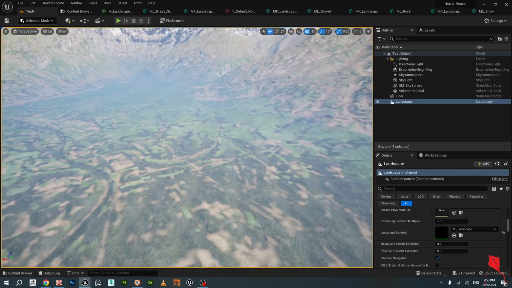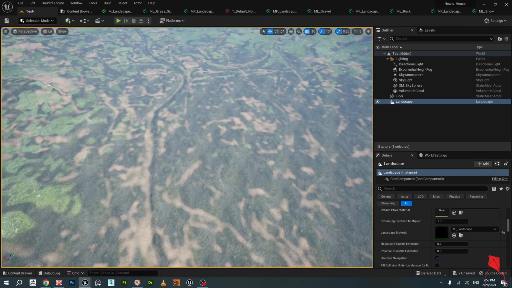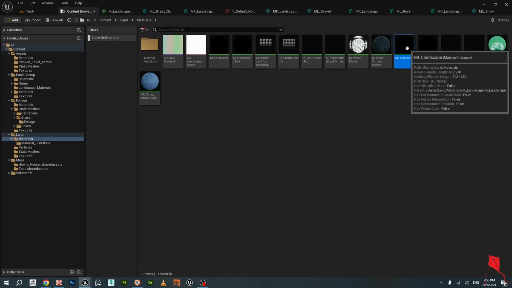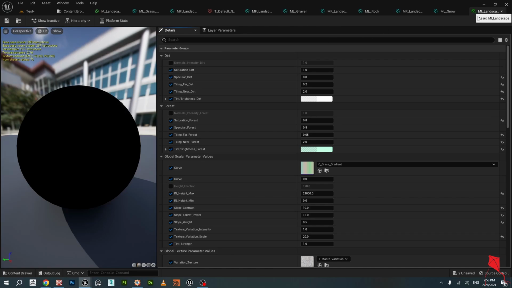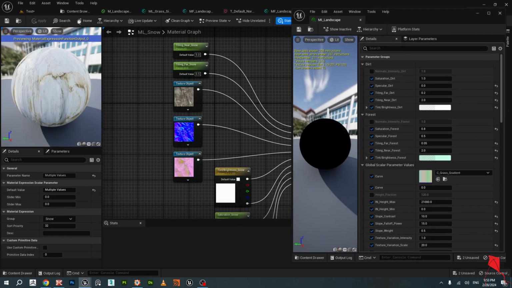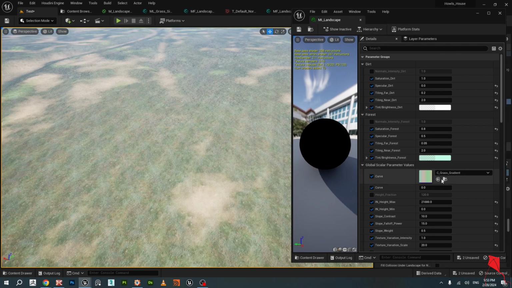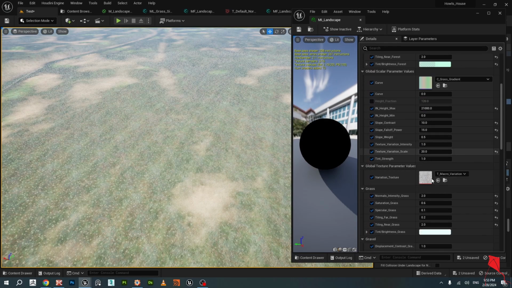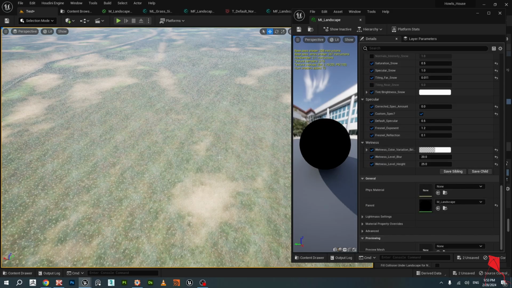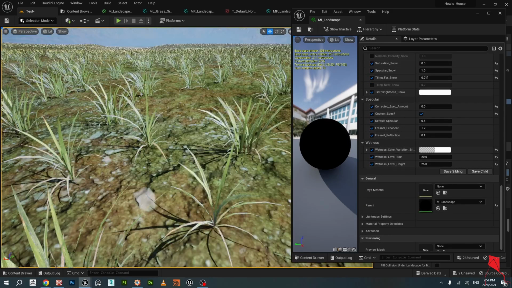Okay, you know what? I'll just confirm if I'm crazy or if I'm not. So this is my landscape, my standard, the material instance of my regular material, and we'll talk about these curves that you can see here a bit later. Oh yes, I guess this is wetness.